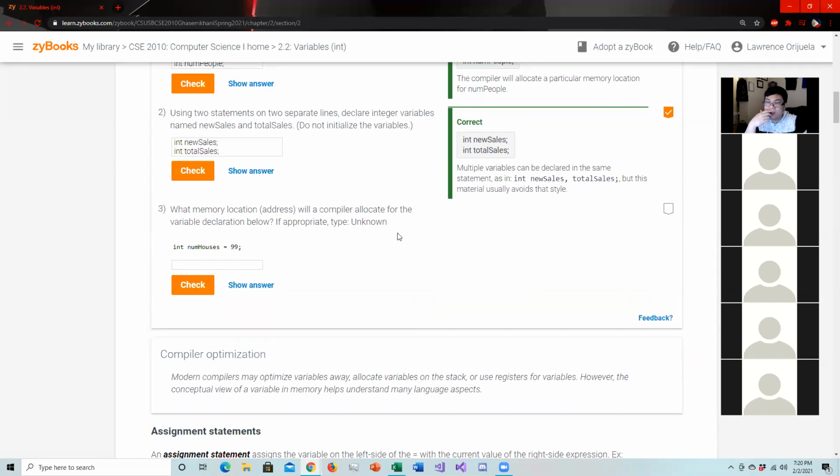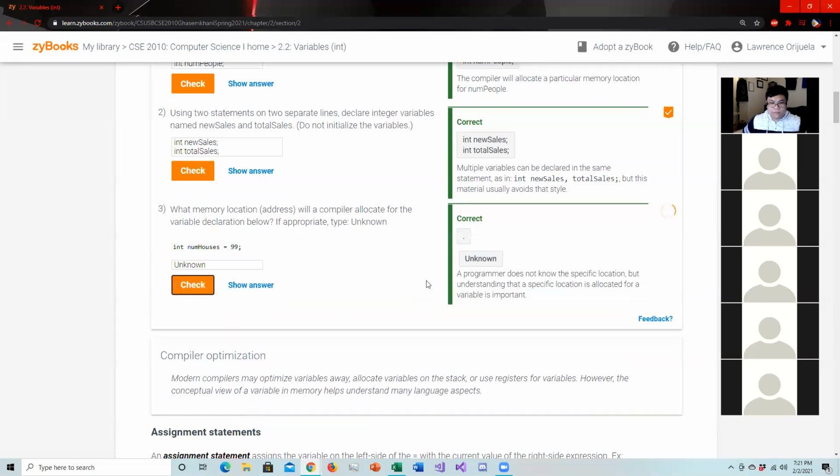Where would it store it? Well, because it's a random address in memory, it would be unknown, wouldn't it? I think it must be there. Right.